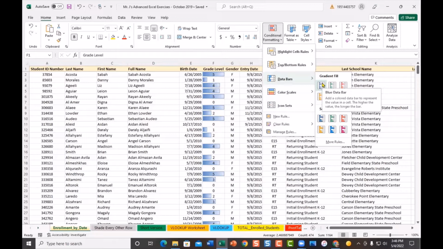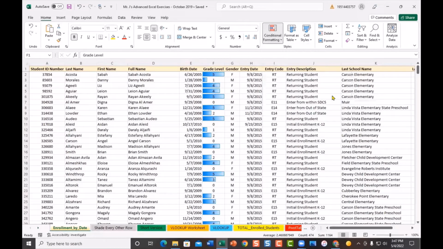So we could go ahead and select that. But before we do, we can see that it comes in a number of different colors, and maybe one of these other colors makes more sense to us. We can just try them out by hovering over them. I kind of like the looks of that one, so I'm going to go ahead and select that one at this point. Now we see that all of the 5th graders are all the way across, 4th graders one chunk less, 3rd graders down here one chunk less than that, 2 another chunk less, 1 is just a single section, and of course kindergartners are nothing or have no bars across there at all.